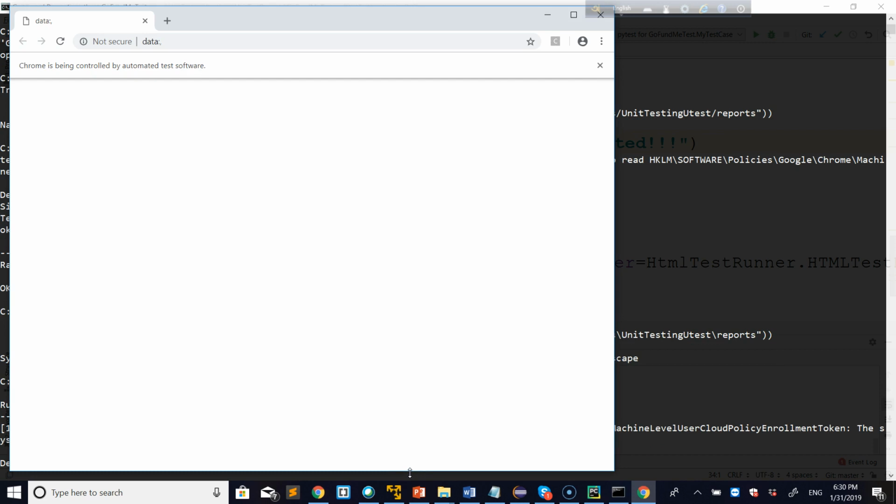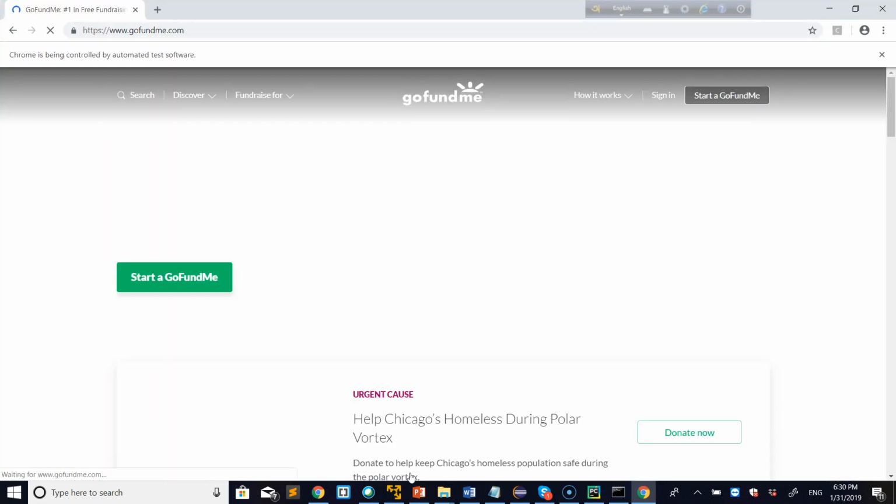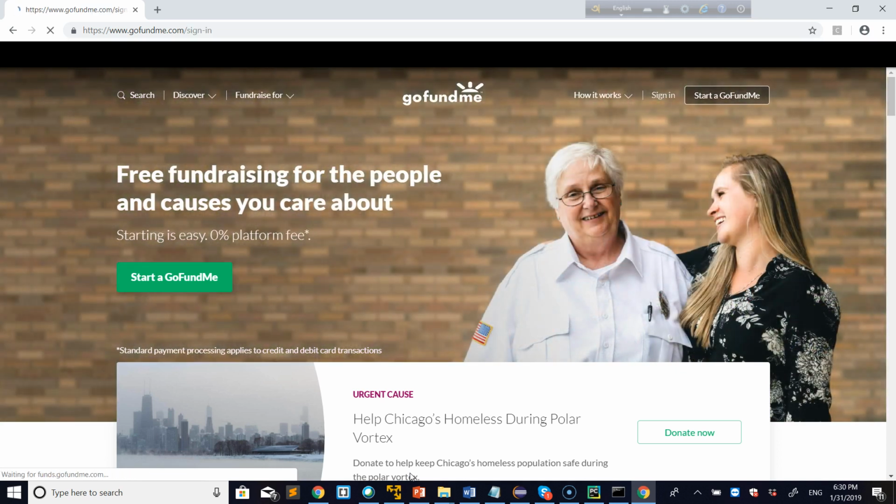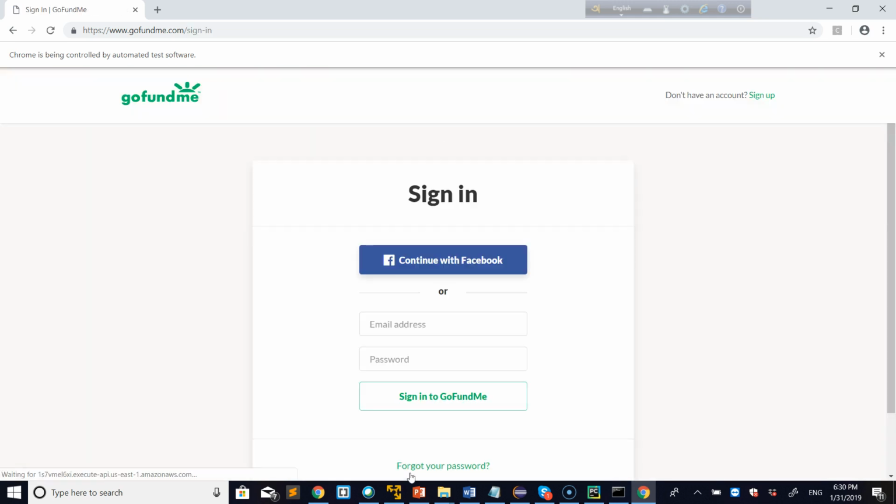Yes, booking the browser, expanding the window, navigating to gofundme.com, and going to click on sign in, then passing the parameters, the email and the password, and finally signing in to GoFundMe. Sign in button.